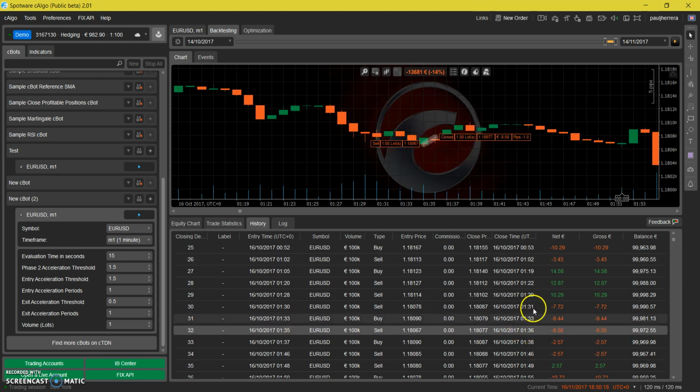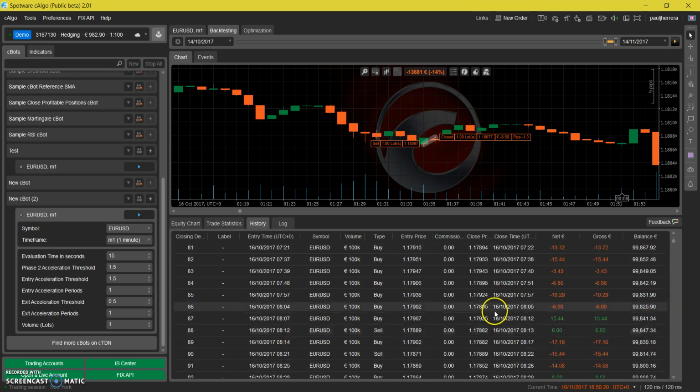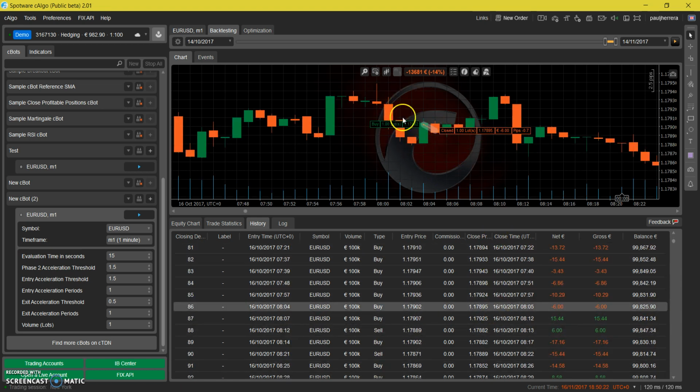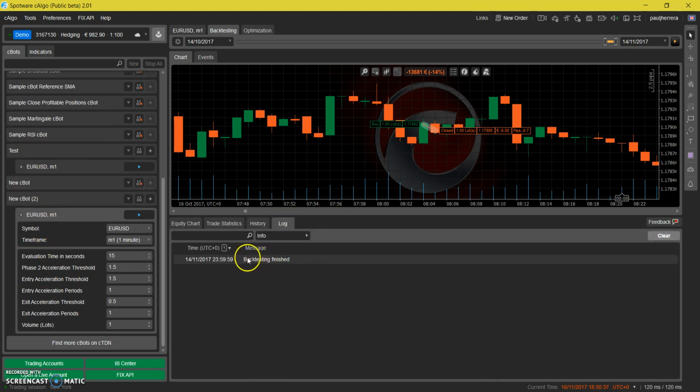Sell here. Well, you have thousands of trades to see if maybe that's the logic you want. If you want to do some deeper tests, it's very useful to use this log. Here you just see backtesting finished.